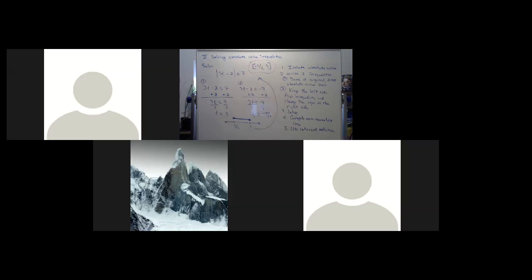So let's walk through it again just to make sure we're on board. You're going to write the 2 statements again after you've isolated the absolute value. The first statement's the same as the original. The second statement, you're going to flip the inequality and change the sign on the right side. You'll solve each of those. Once you've got them solved, you're going to go to a number line. And that's just to get a handle on what the answer looks like. And then you're going to use the number line to write your interval notation. So also pretty straightforward. They won't get too ugly. Let's do some more of those. Any comments or questions on the steps? Because I'm going to erase those steps to get the next example on the board.